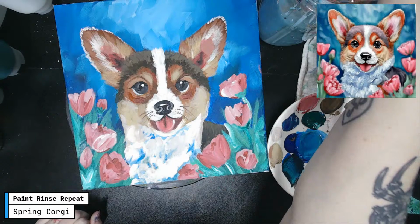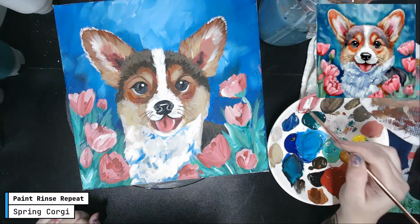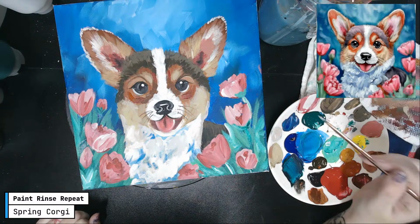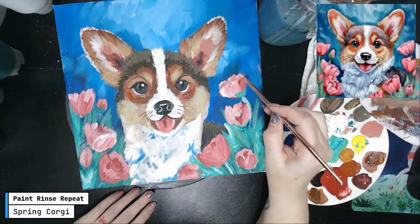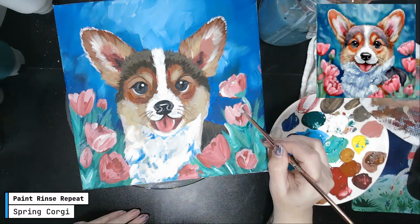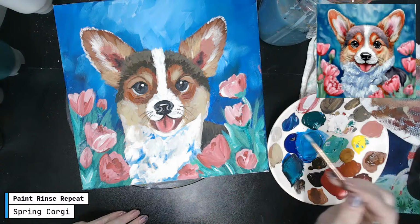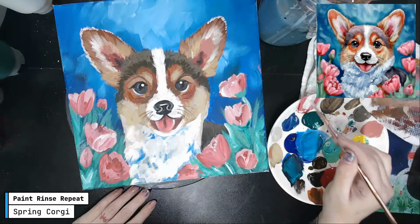And the very last thing I'm going to do is get some white. I'm going to tint it with just a tiny, tiny bit of that pink, but I pretty much want this to be white. Very, very subtle pink. And then I'm going to come through and maybe add some highlights to parts of these tulips. And that's going to distinguish the petals. It's going to make some of these petals fall to the back, some up here in the front.